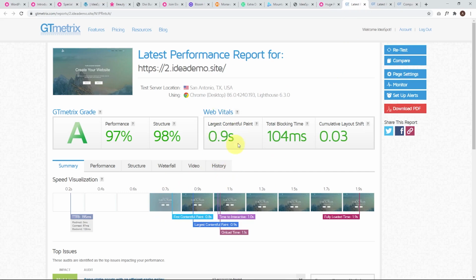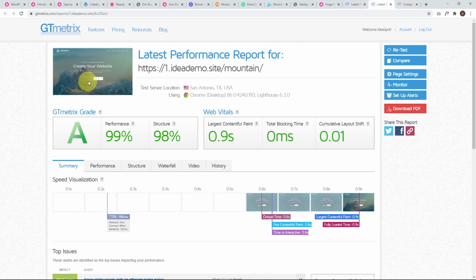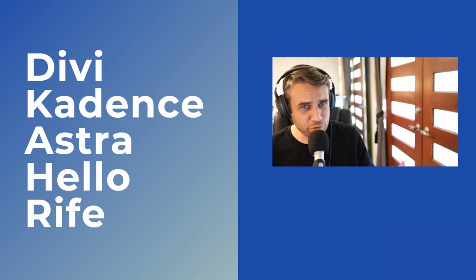But the actual largest contentful paint, which is the most important metric, is exactly the same when I use the same content in Divi versus the same content in Gutenberg. So there's not a major performance difference these days, depending on which page builder you use. The main difference is just using fast WordPress hosting. So something like Cloudways, Vultr, DigitalOcean, SiteGround, these all offer really quite powerful hosting. Those are the ones I'd recommend. If you've got slow hosting, you're going to get a slow website no matter what page builder you decide to go with.